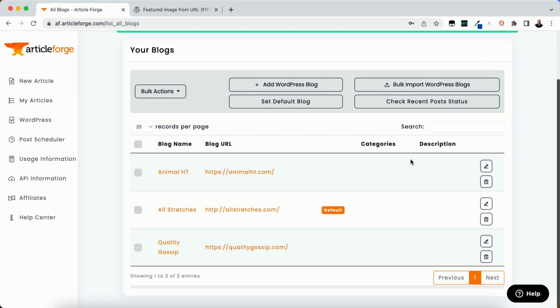And if you do one a day, that's like 100 days of blog posts just from one keyword that you look up. So it's really, really cool. And you can do it. And it's all automatic. You don't have to do anything else. It's all automatic by Article Forge. And Article Forge does really crank out some really, really good quality articles as well. And I'll show you how to do that as well.